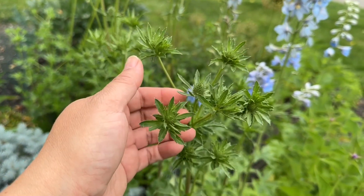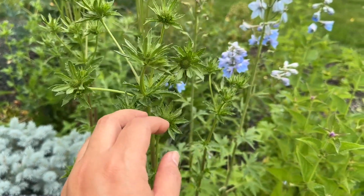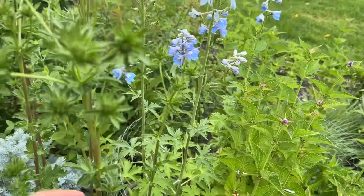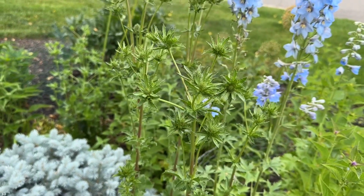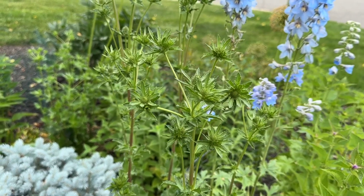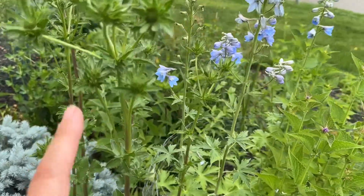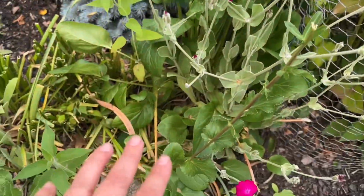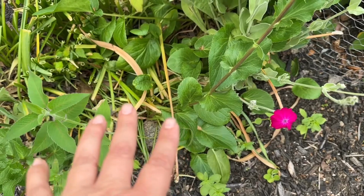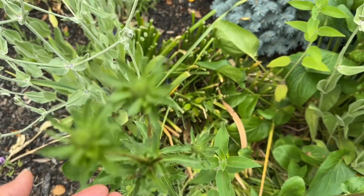Over here, this budding here is the sea holly. One of the things I found with the sea holly is they are very pinchy, for one. For two, they do self-seed quite readily. So I'm going to be sure to cut these once they are fully done flowering, because this is the one I did not cut last year, and I have a ton of those plants over here. I had to pull out several of them, and as a matter of fact, one of them decided to grow over here, and I just sort of let it be.